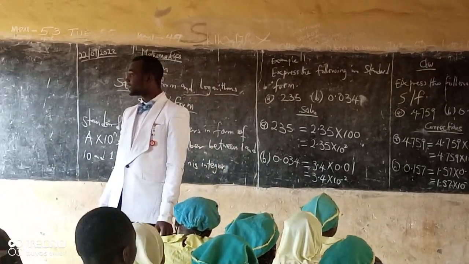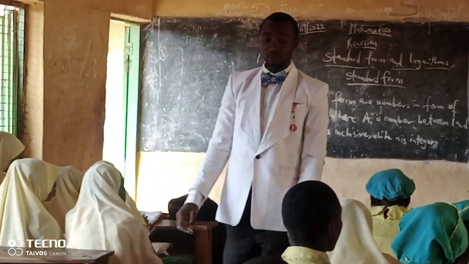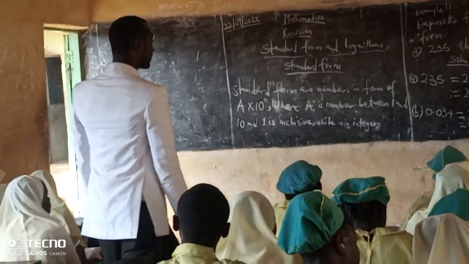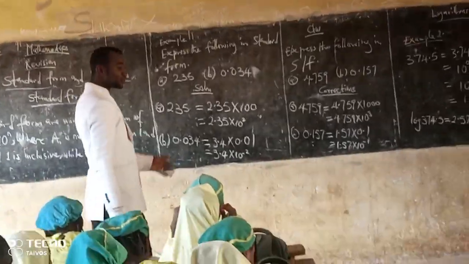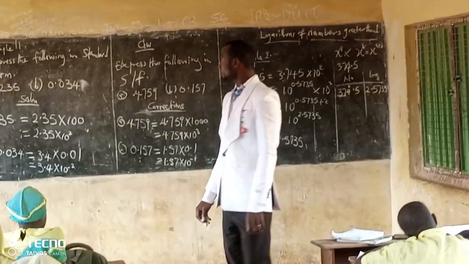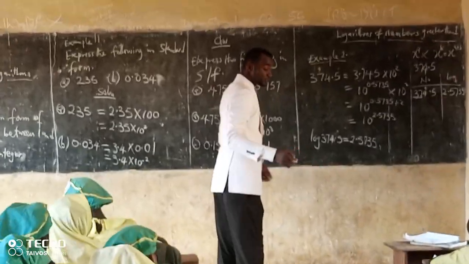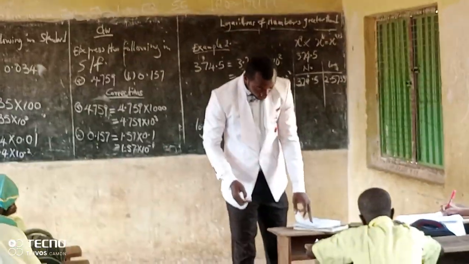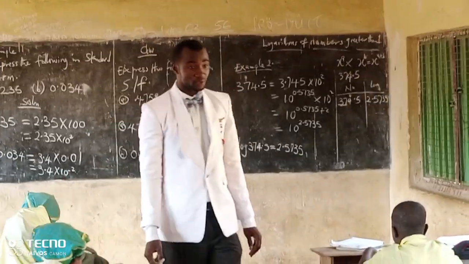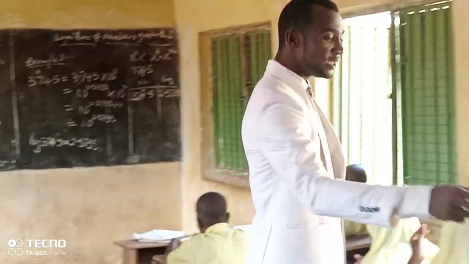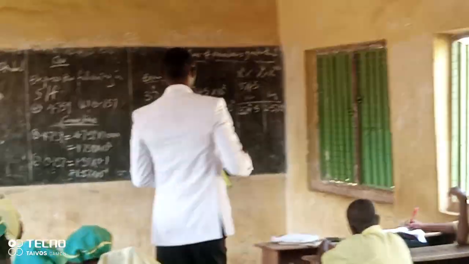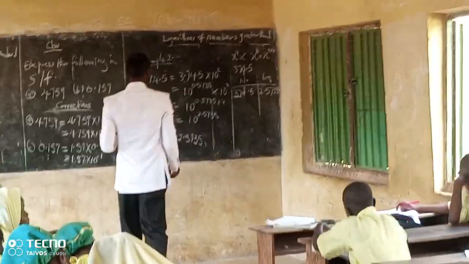Another one, please. After expressing this, I believe all of you can use the logarithm table, starting from A, for both row and column. But the question is, how do you use the logarithm table? You go to the back of your textbook, where there is a particular logarithm table. In this table, there is a particular place written there, logarithm of numbers, for you to solve this particular question.